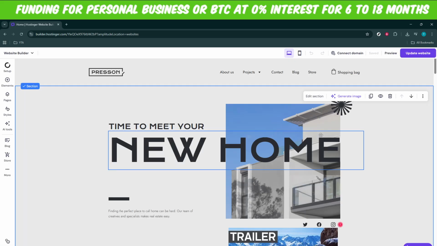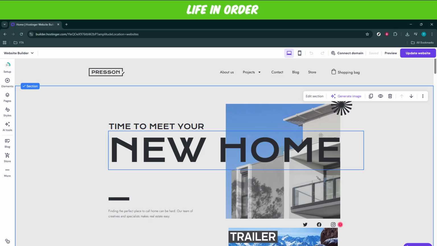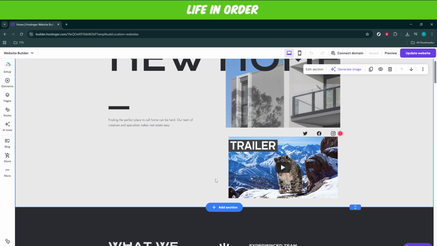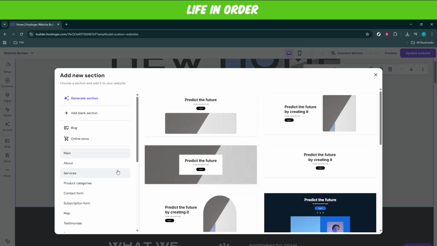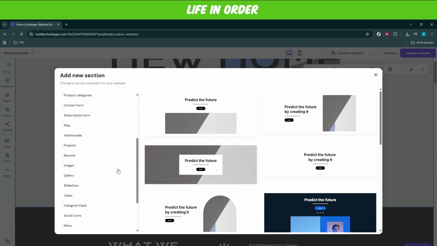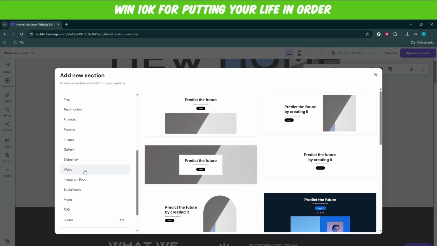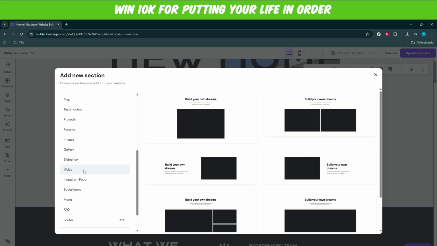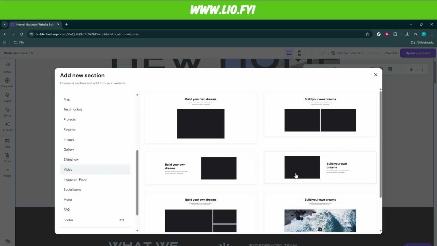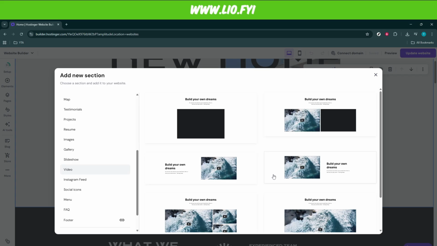With the website editor open, look towards the left side of the interface where you'll find a series of tools and options. You'll see a button that says Add Section. Click on it. This option allows you to include additional functionalities and sections to your web page. By expanding your web page with new sections, you're able to incorporate dynamic content like galleries, testimonials, and of course, videos. After clicking on Add Section, a variety of options will appear showcasing different types of content you can add.